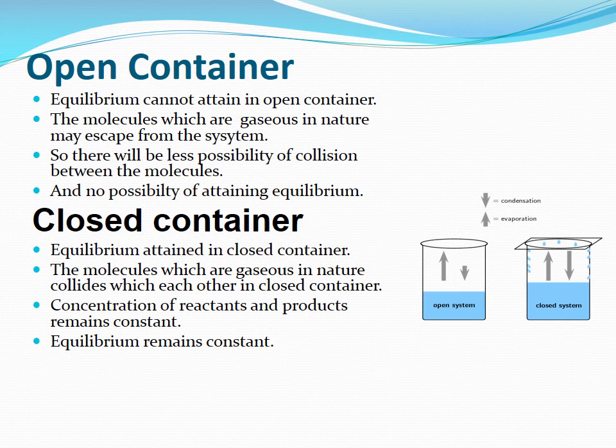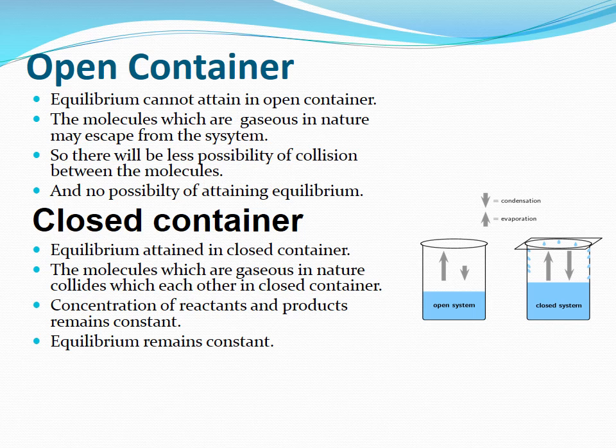Why will there be less possibility of collision? Because that system is open, there is much more space for the molecules of that gaseous substance, and there will be less pressure because it is an open container. So with more space, the collision of molecules will be negligible, and so there will be no possibility of attaining equilibrium.